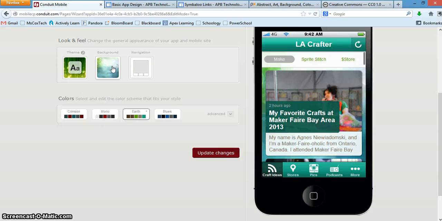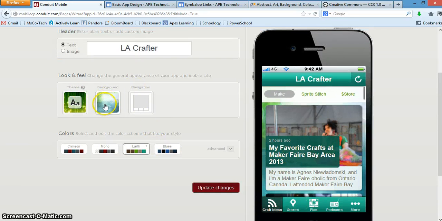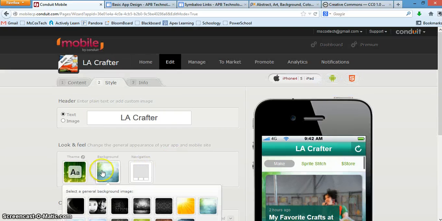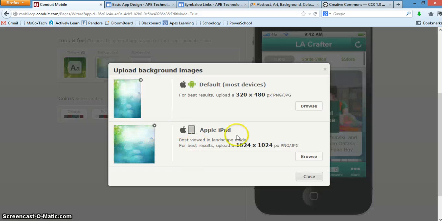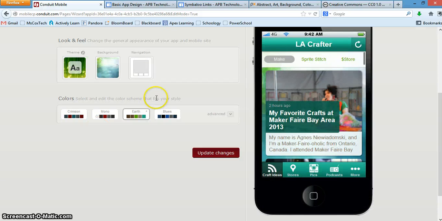For mine, I'm pretty happy with the background as it is, but I know some of you guys have been thinking about different backgrounds. You can upload your own background. So here, if you click on background and go to upload, you can upload your own background, which is great. The downside of that is it needs to be Creative Commons or public domain. And if it's Creative Commons, you have to cite who created it.